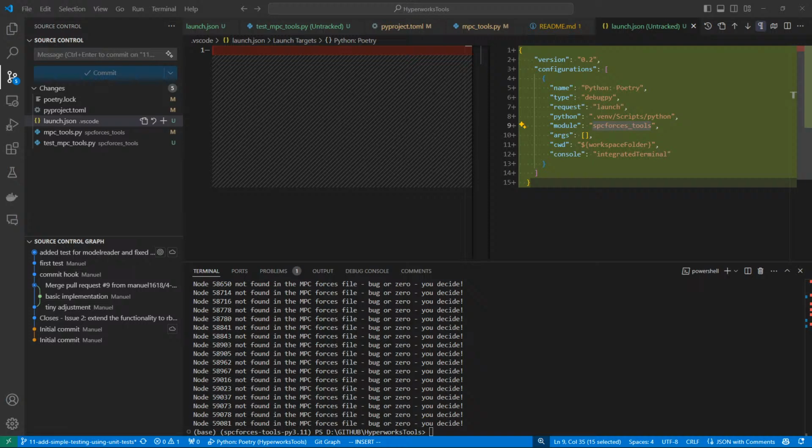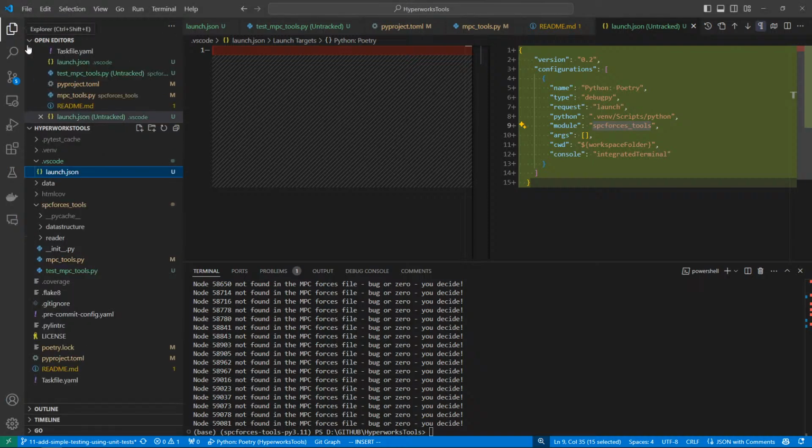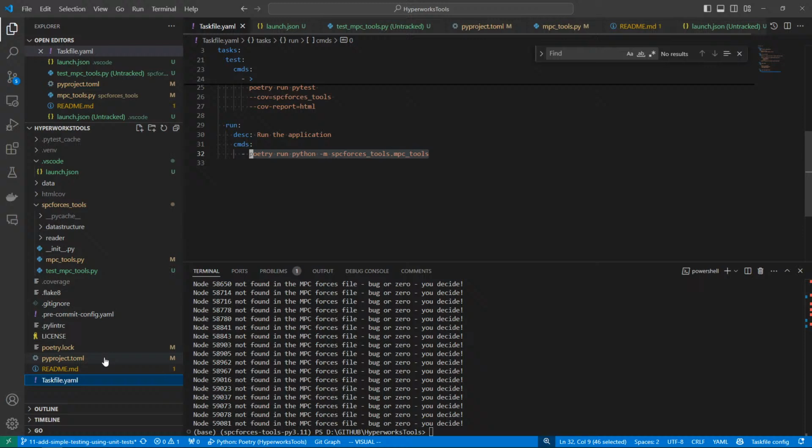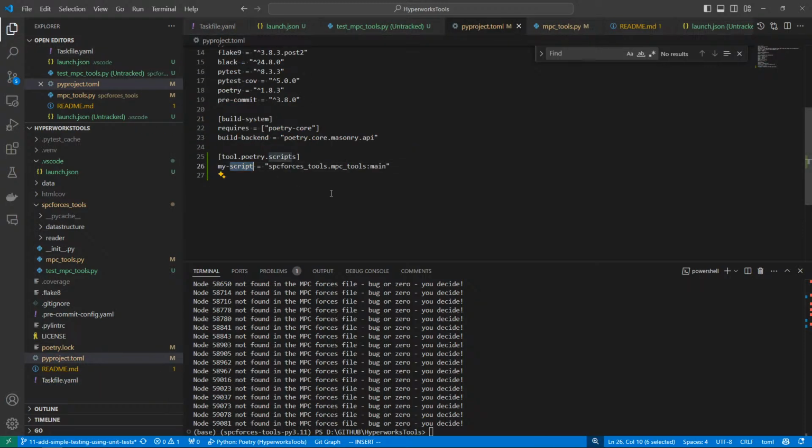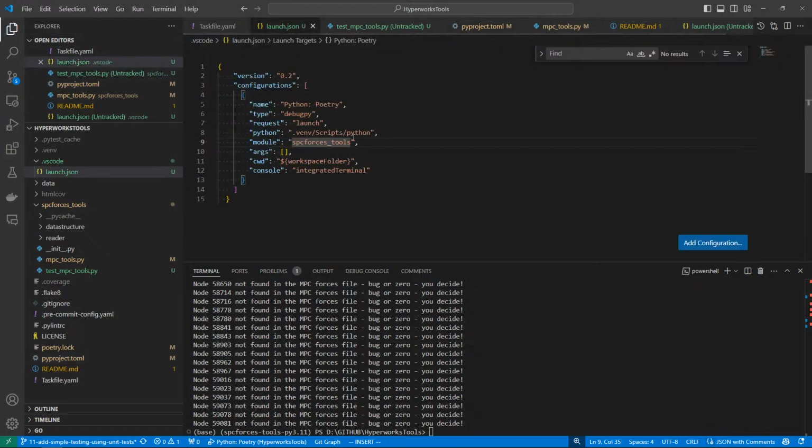At least we had made some progress with the scripts. So I would assume that something of that could be used as an entry point, right? Hopefully. So if I would just use this my script in the launch JSON, but actually I'm not sure if this is what I would want to. Yeah, not sure. But let's just see if this would work. But let's get rid of this Python thing here.